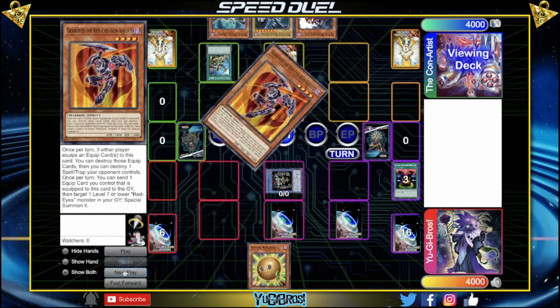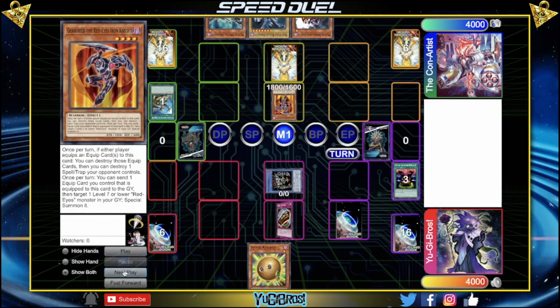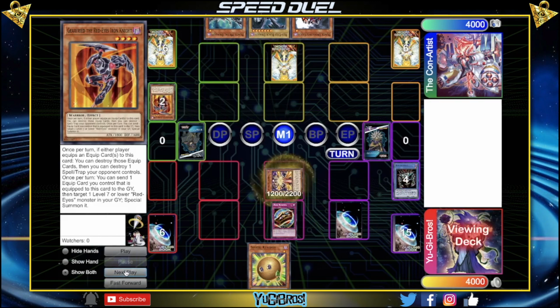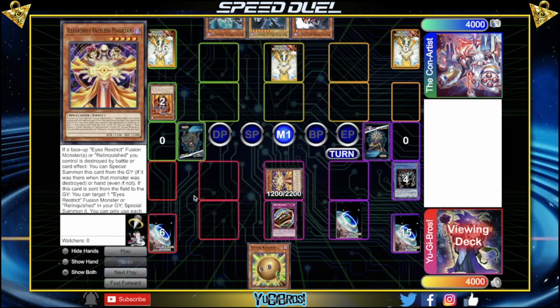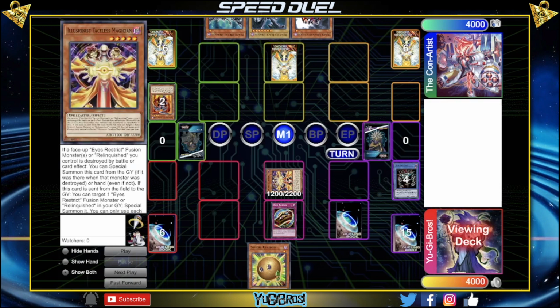They're going to activate Rhongomyniad, add Gear Freed the Iron Knight to their hand. Then they're going to normal summon it, and we are going to meet that with a Dark Renewal, sending both monsters to the grave to summon Faceless Magician from the deck. So we now have the loop set up where if Faceless leaves the field, you can summon Relinquished, and if Relinquished is destroyed, you can summon Faceless.